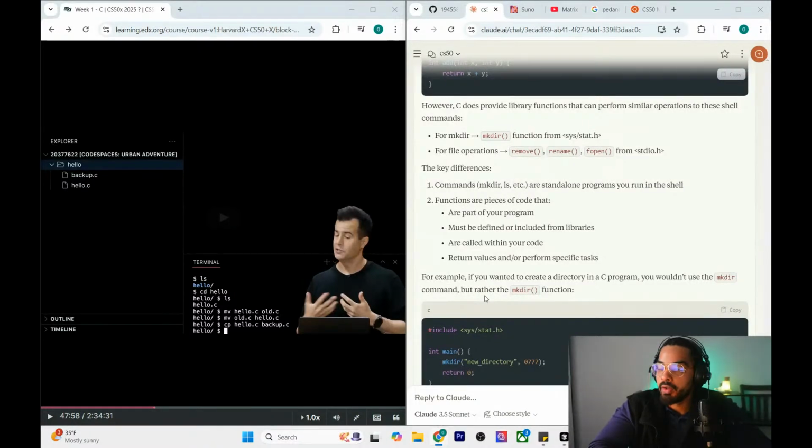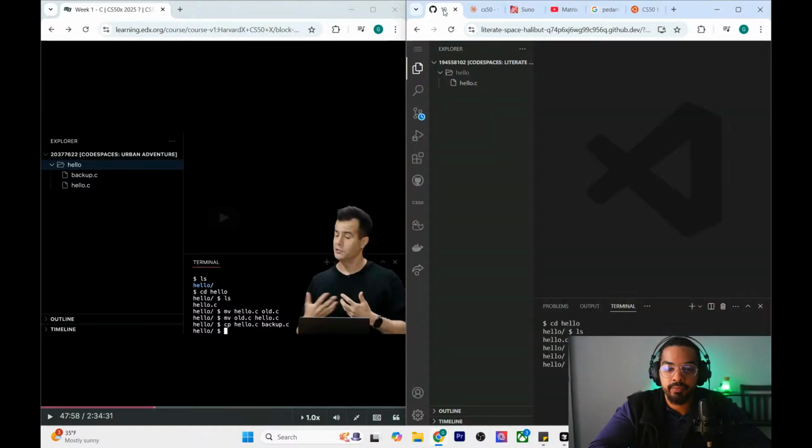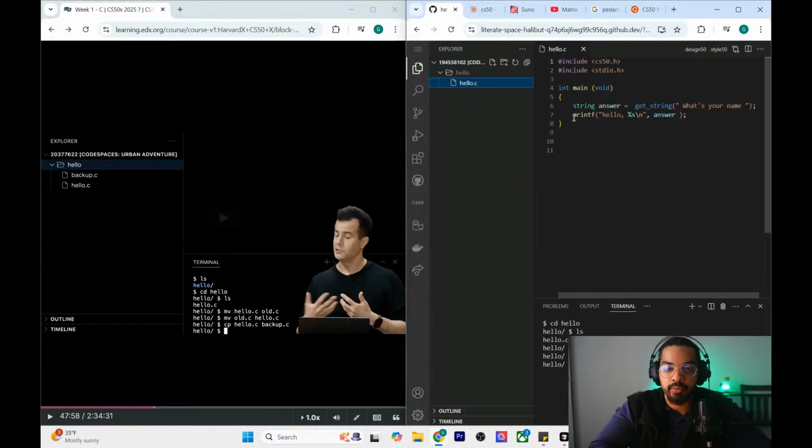So when we're talking about a program, are we talking about the code actually? So this is a program. And what is this called? What is this section of my command line called? Or this is my terminal. But what is this actual thing?